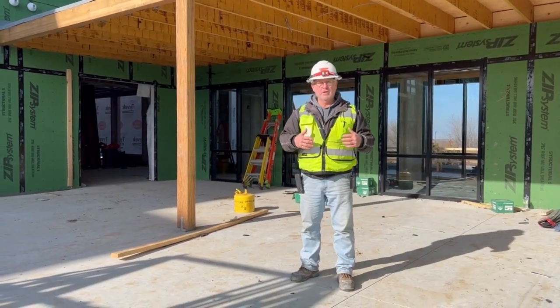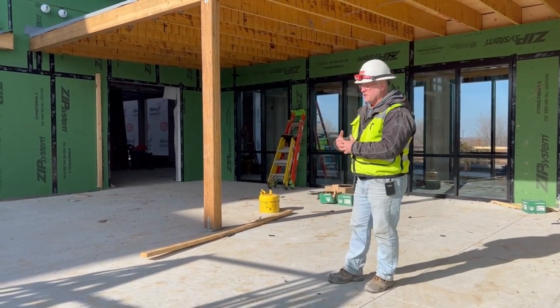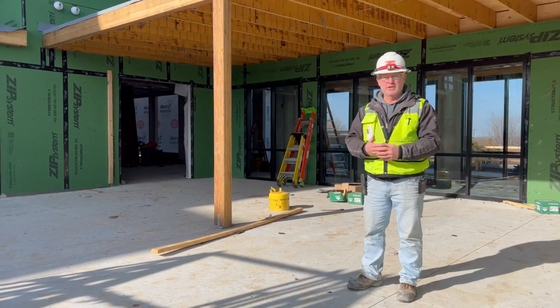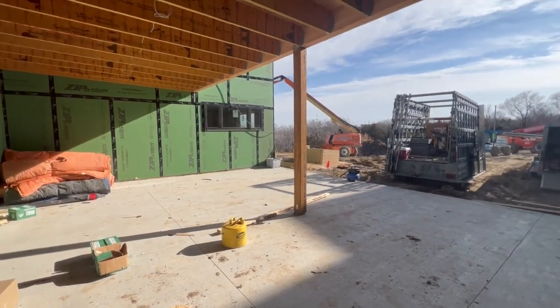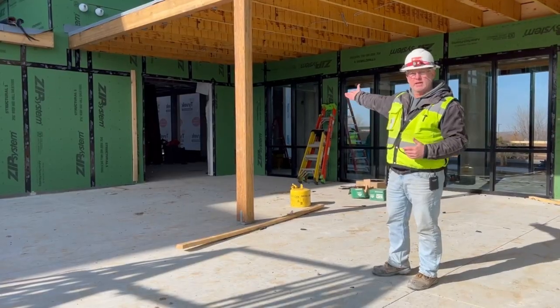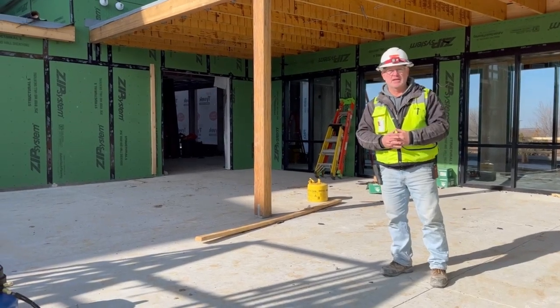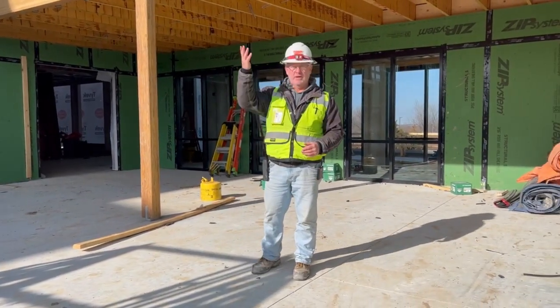We are on what would be the back patio of the community room. This would be an entertainment space where the residents can come out and enjoy nice fresh air. There will be a sidewalk that connects to all the low units on this side, and a doorway here that opens directly into the community room. It'll be a heavily used space — I can see that right now — with probably tables, chairs, and plenty of sunlight.